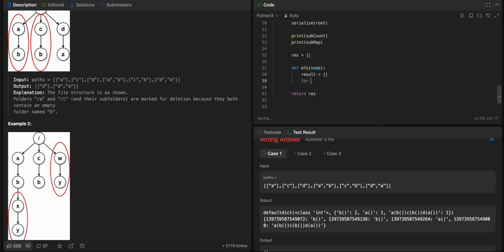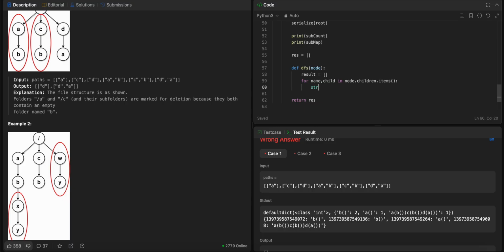So for name, child in node.children.items, let's find the string form first.